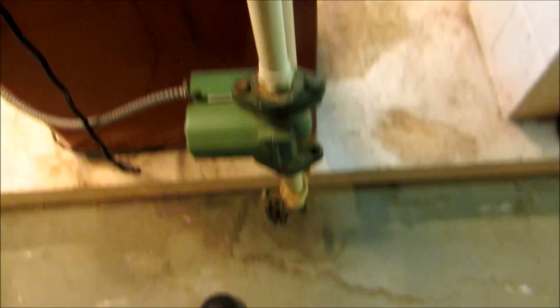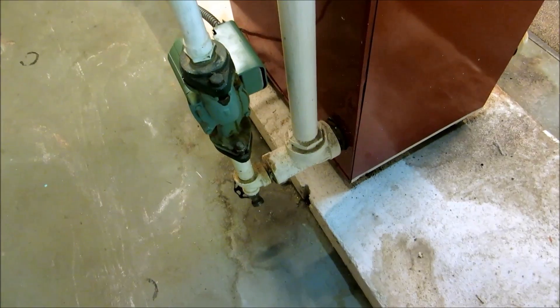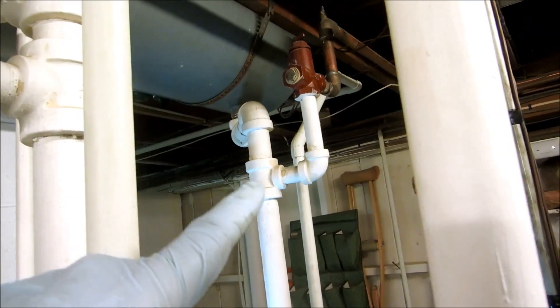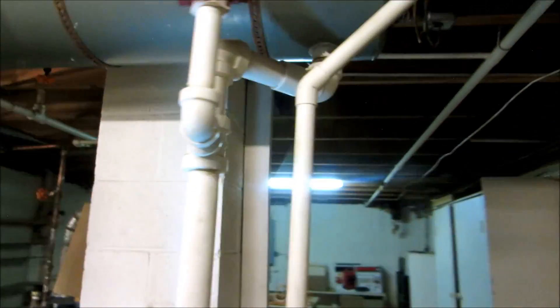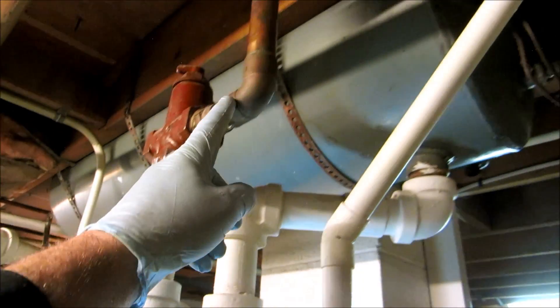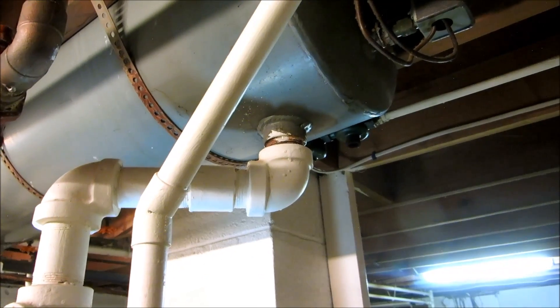She's starting to come back warm now — the circulator is moving on the return. Very odd setup. There's a supply here, there's a supply going up through this tank and then it feeds back that way. The supply goes up through this tank, out of the tank, and then it supplies this way on this zone and then returns back down on the bottom. That is one weird setup — it's working, coming back hot.